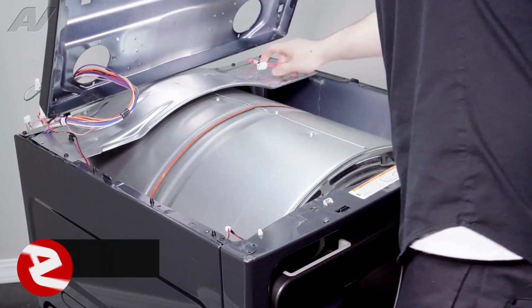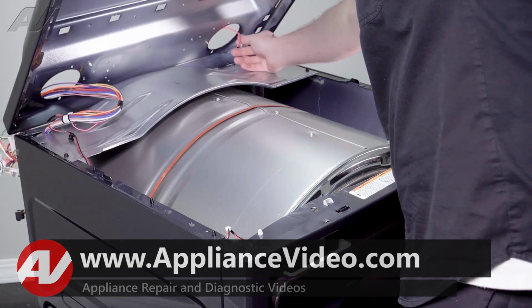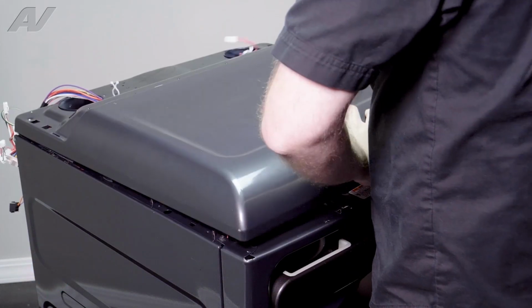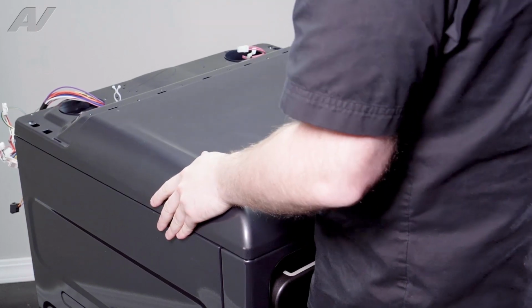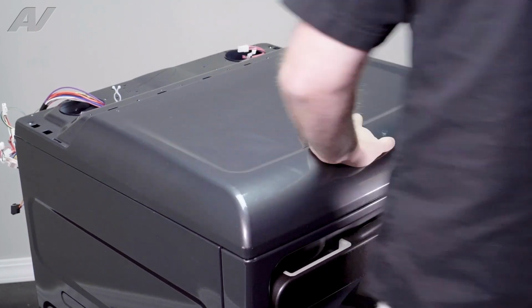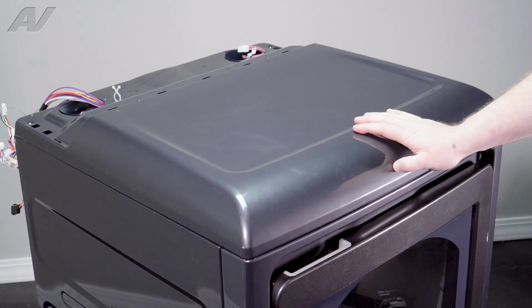First wiring harness in, I'll slide the pink one in. Just go ahead and bring it back. Slide back a little bit and pull forward, so kind of lock it in place. You shouldn't be able to just lift it straight up.